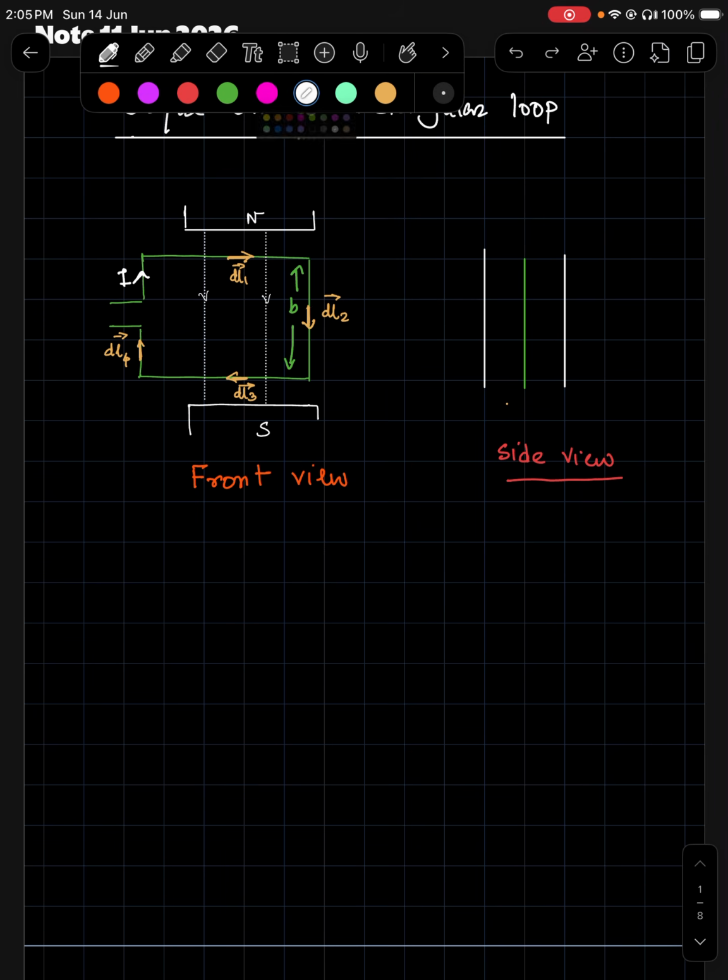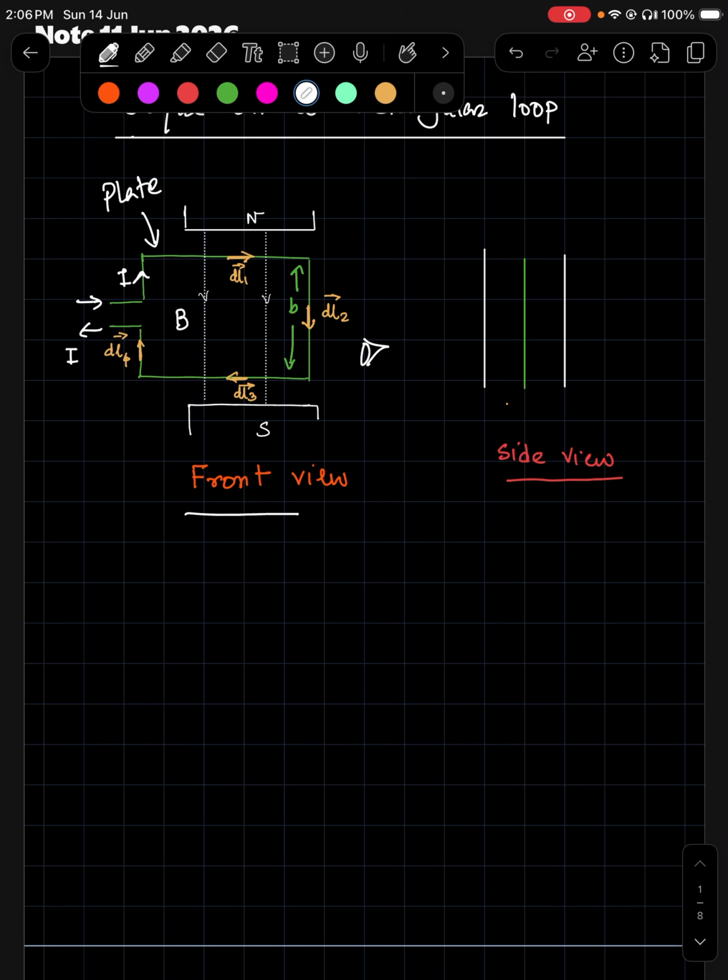So I'm going to denote this. This is a rectangular plate, and current is entering from this side and leaving to that side, after traveling through the loop. It is a metal plate which is kept between the two magnetic poles, north and south, so that the magnetic field is directed from north to south. And this is the front view we have taken.